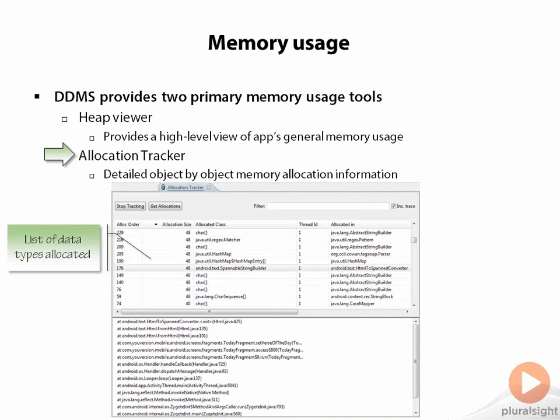It can be a lot of data, of course, because many applications can create a great deal of object instances. But you can see all those individual types that you've allocated, and when you select a given type, it'll actually show you the call stack of exactly how that object was allocated, or I should say exactly where that object was allocated. So it gives you tremendously detailed information about your allocations inside your application.